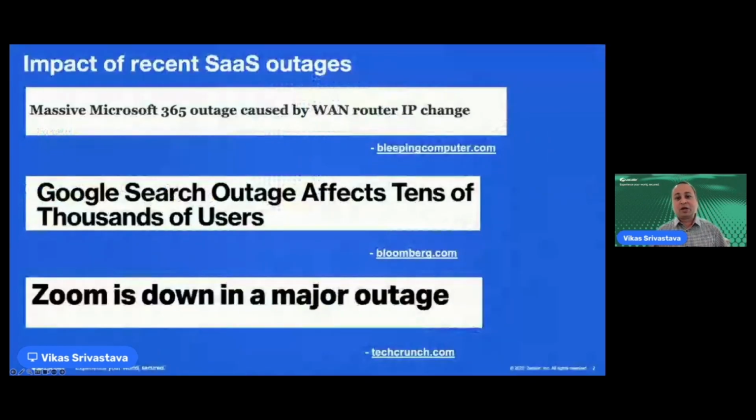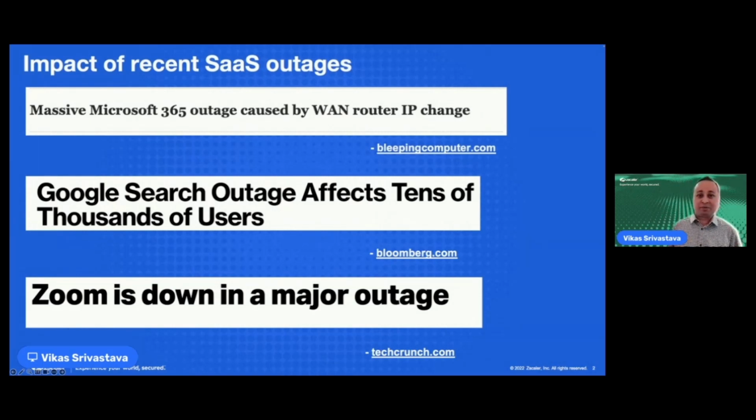So, outages are unfortunate and it happens to everyone. So this by no means is putting blame on one provider versus another, but it's basically like everyone at one point of time gets impacted by an outage. But the real important part is how do you quickly identify these outages and understand where the actual issue lies, right? Many times without the right tools, IT teams assume that the problem is on our side.